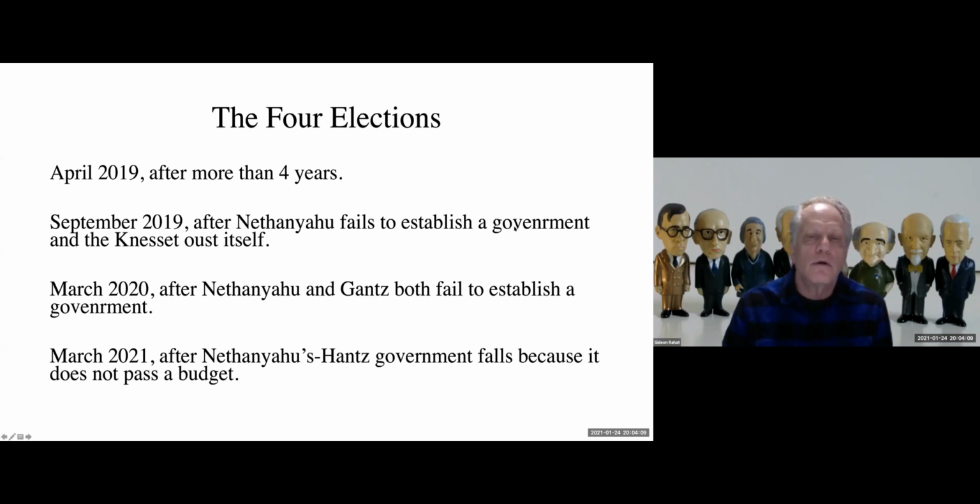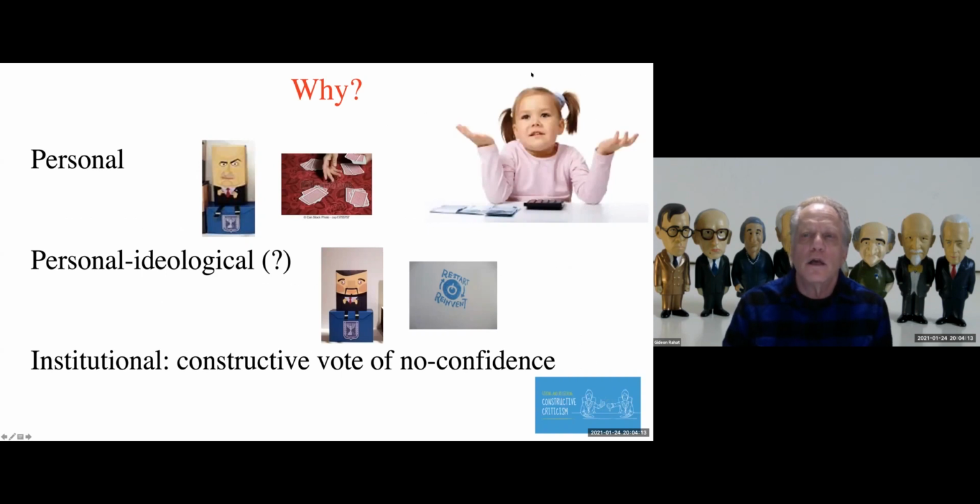So what happened? We have several explanations. Maybe the explanation that we all know and have to take into account is a personal matter. We have a prime minister facing allegations about his corruption, and he's trying to fight for his life, for his name, for his future. So he's trying to reshuffle the cards again and again until he gets his victory, his 61 seats, that is Likud, the ultra-Orthodox and the National Orthodox together, if they have a majority.